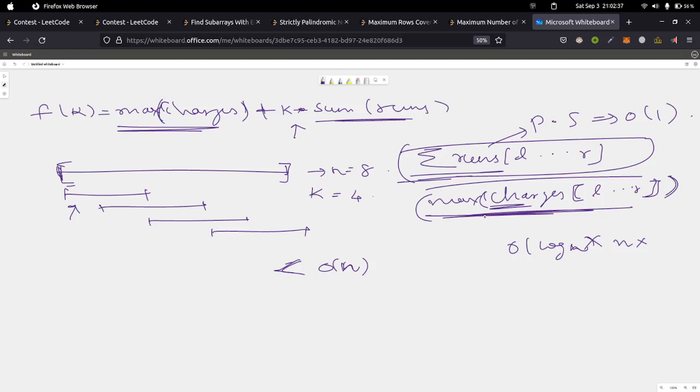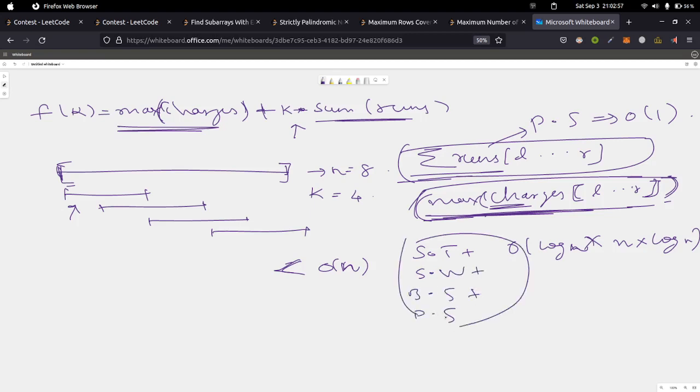If it were a dynamic array, we could use a segment tree and find the maximum value for any subarray, but that will add one more logarithm complexity. So that approach is segment tree plus sliding window plus binary search plus prefix sum.